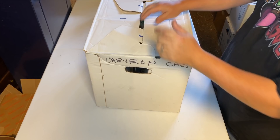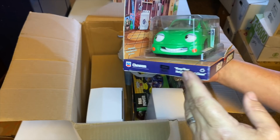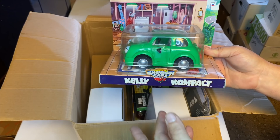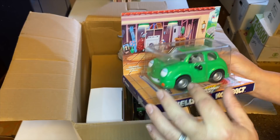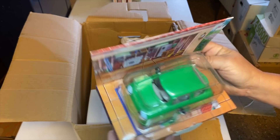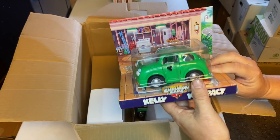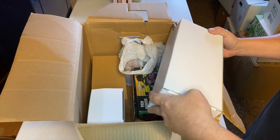Next box also says Chevron cars. So I did a little bit of research on these — they don't have a super high value. On eBay it looks like $10 to $15 each. If you lot them up, if you get a big collection, they sell anywhere from $100 to $300, $400 if you have a large lot. Surprisingly, these are going a little bit better on Amazon — $25 to $35 each, at least the one I scanned. It'd be an easy little shipper — just get a 10x8x6 box and ship these out, no problemo. The sales rank looks like it's about 600,000, but I could probably price them all $20 each and sell them fairly quick on Amazon.